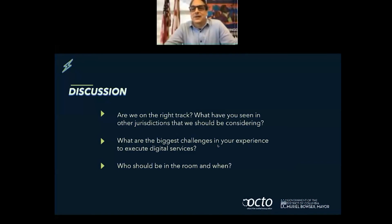I'll try to get through this relatively quickly. I'll respect your time. So, this is the life cycle that we're about to go through. This is the cycle that the district, led by Octo, is going to use to change how we approach transformation. We're going to look at new and legacy IT solutions. We're going to get into a transformation cycle at the core of every product and service that impacts our residents and businesses. We're going to look at how we can change the way that we plan, execute, and most importantly, engage with those products and services. We're going to ensure that this cycle is continuous and is without bias.